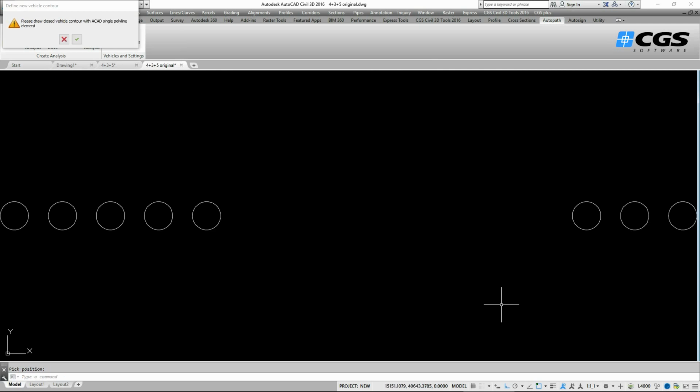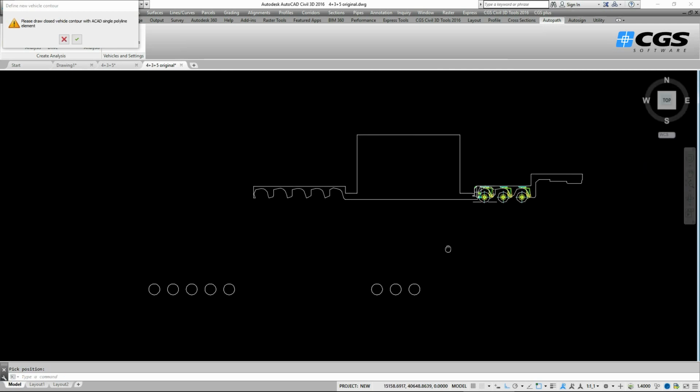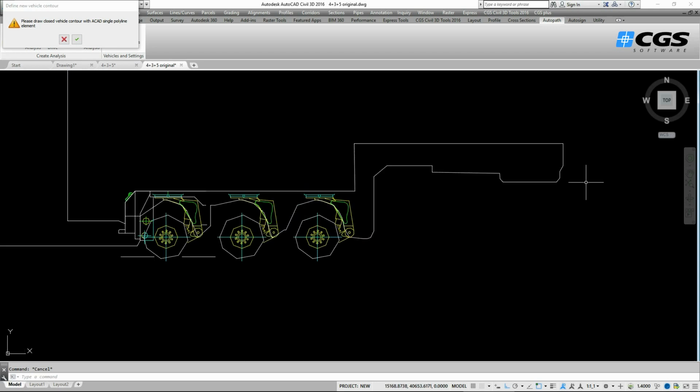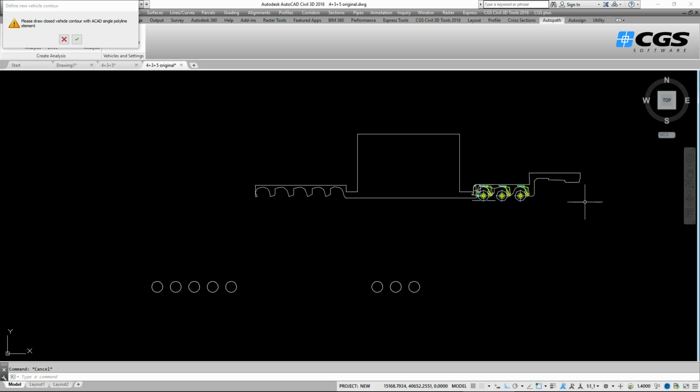Select the position in the drawing, so I get the wheelbase. The wheels are created for the vehicle, and I have to use this new contour and move it to the right location.